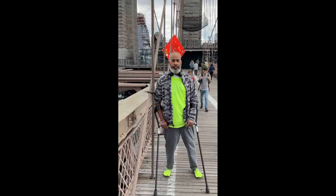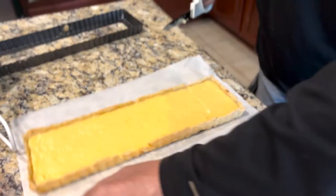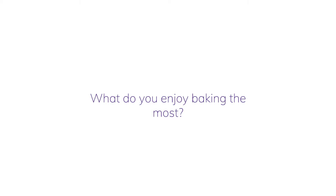It wasn't until my injury in late 2017 to 2018, when I came home, that I really got into baking. Pots and pans were so heavy, I couldn't pick them up to do anything with them. But I found that baking pans, pie pans, and things of that nature were a lot easier for me to work with. And from there, I started baking. And it's been, like I said, weekly ever since.